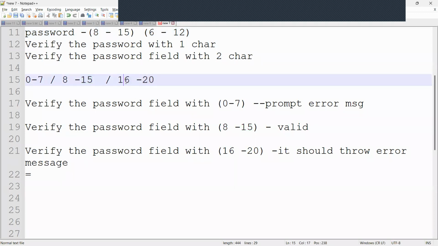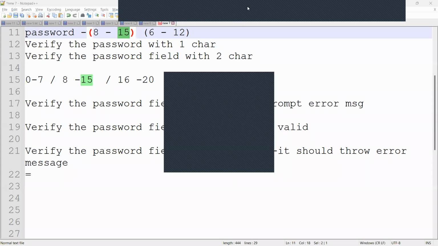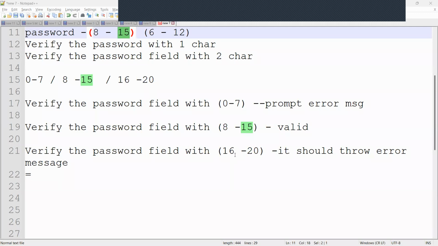Any one character, 16, 17, 18, 19, if it is more than that, it is going to throw the error only. It should not allow you. The password field will accept a minimum of 8 and a maximum of 15 only. Other than that, it is not going to accept. So we are verifying the password field with 16 to 20 characters, and it should throw that error message.